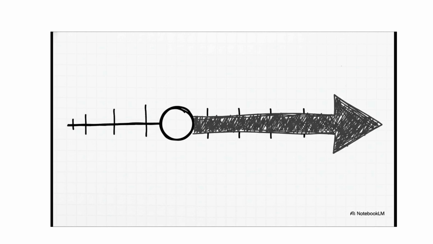Let's say we have x is greater than 1. Okay, so you draw your number line, you find 1. Now because it's greater than and not equal to, we put an open circle there. It's like saying, hey, we can get super close to 1, but we can't actually be 1. Then you just shade everything to the right because all those numbers are greater than 1. That whole shaded area is your answer.